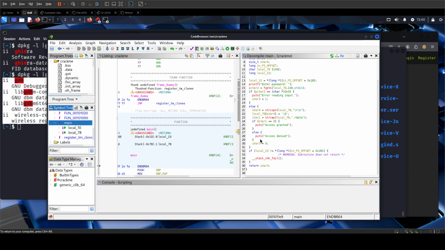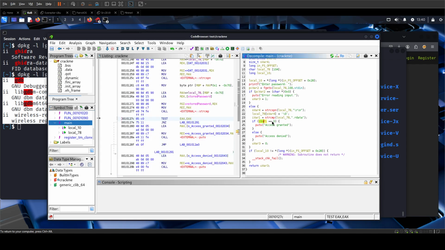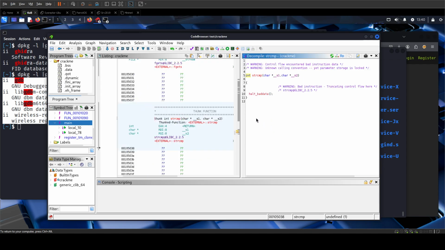And this is a very good candidate for conditional statements, right? If something is true, then access is granted, else access denied. Now, this will be depending on something, and that something is iVar1 here.